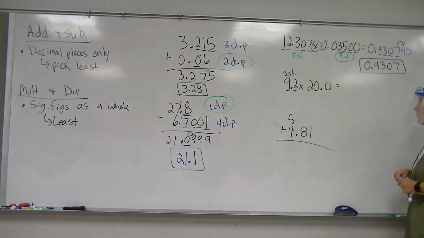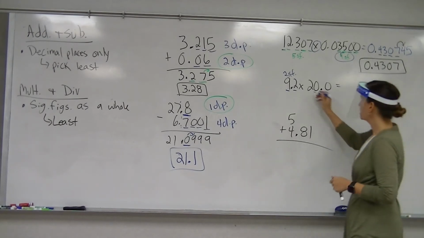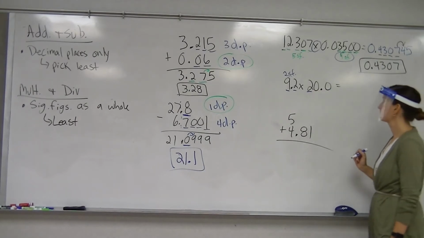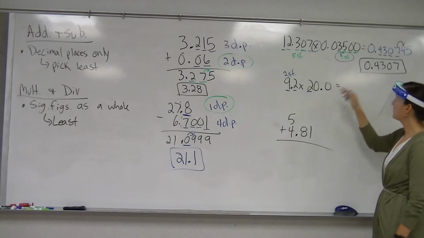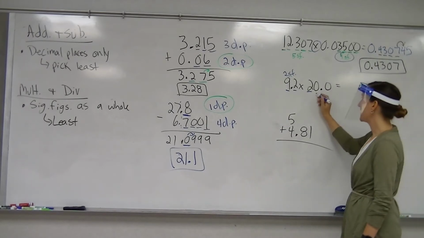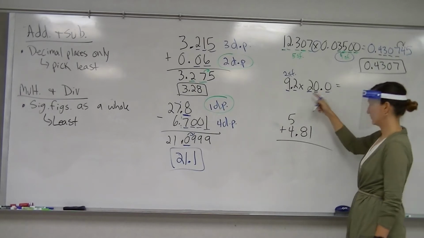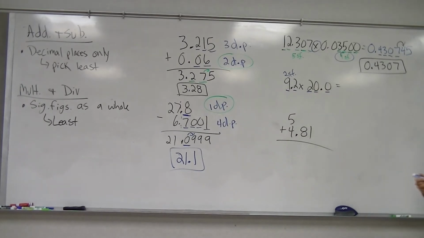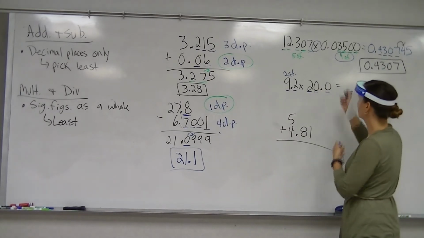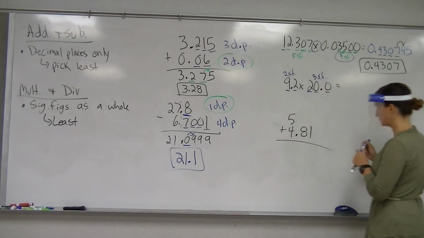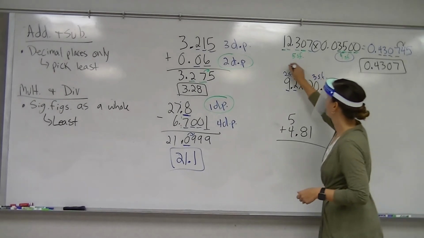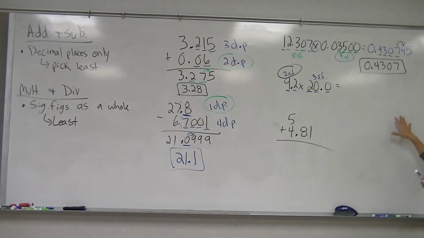Second one's a little harder. Always is when you got zeros involved. So we know the 2 counts, but do these 2 zeros count? It's kind of like up here. Remember, if there's a decimal present, then yes, they count, since we already started counting. Yep, we started counting at the 2, and since there's a decimal, the zeros after we start counting matter. So it's a total of 3. Okay, so we want to pick the smallest, so what's smaller, 2 or 3? It's going to be 2. So once we have our answer, we're going to make sure we're rounding to 2 significant figures.